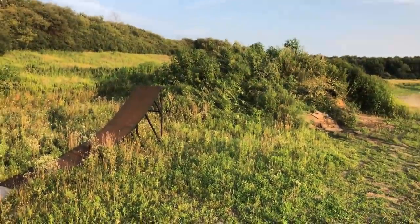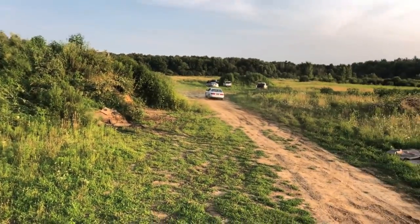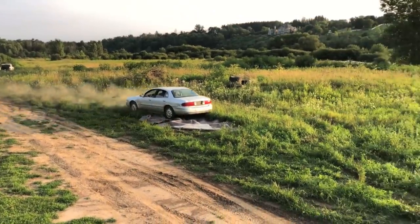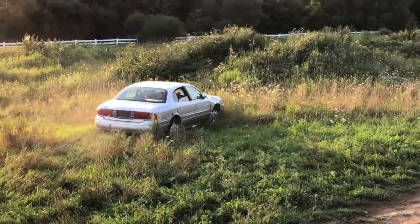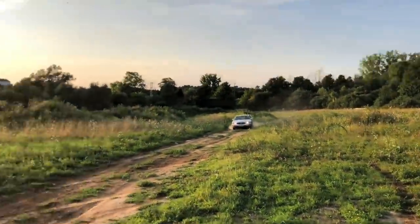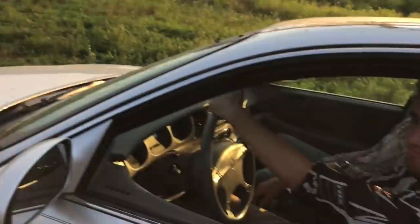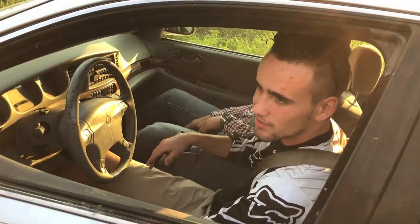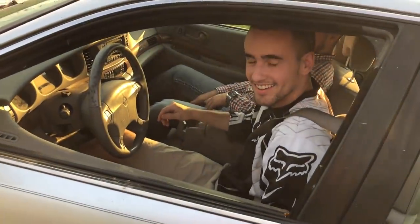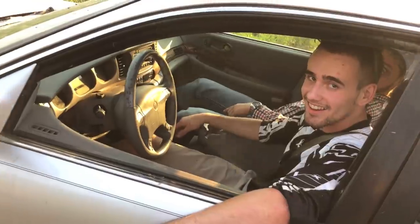We need some grooming down here guys — does anyone have a rototiller? I would like to go at this track for a long time. A little better, a little better. We can get another one out of them. You think that thing could do the teeter-totter? It's pretty low, a lot of clearance between there. That worked a little better. Do you guys want to try this thing, or what? Maybe do one test run and see what she does. Put your seat belt on, lean your seat back. I would do a nice roll up to it first, and then the second time give it some gas. Cause if you don't, you'll get stuck on top.